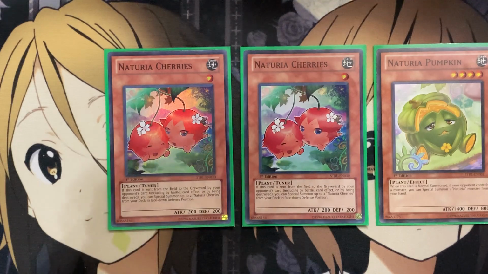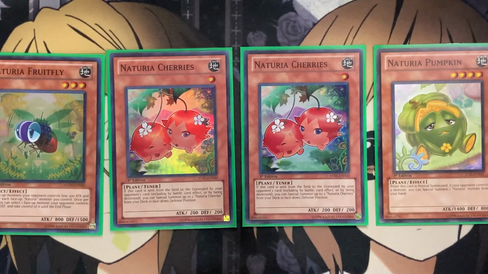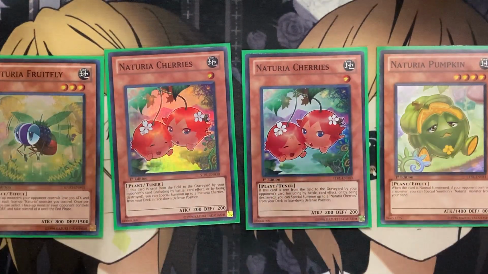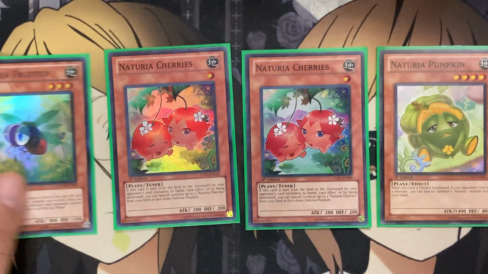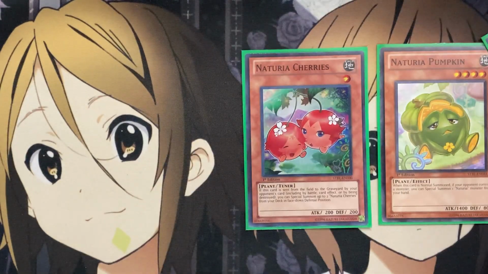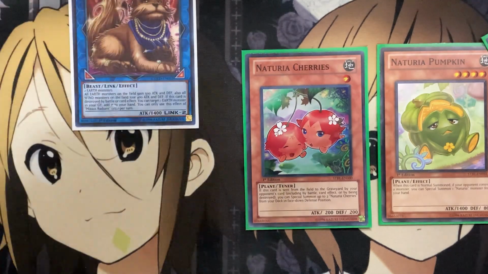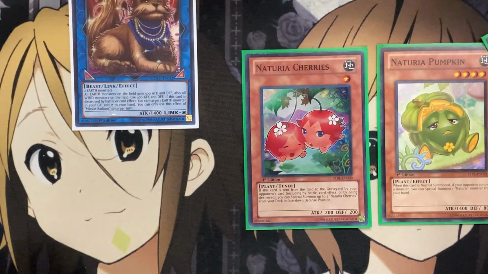If your opponent has a monster on the field, when this card is summoned, you can special summon another Naturia from your hand. If it's a card like Naturia Fruit Fly, you're going to lower the attack of your opponent's monsters that much more quickly because of all the different Naturias you have on the field. But given this, you can also then go for a Link 2 play using your Naturia Fruit Fly and your Cherries, summoning out your Mrs. Radiant, which would boost the attack of all your Earth monsters on the field.